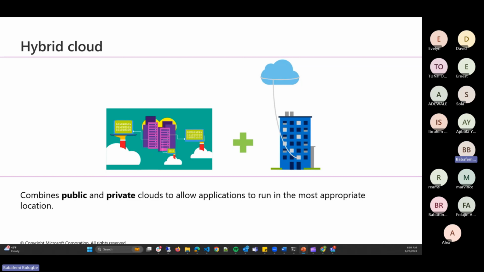Most times you will get a mail from banks to say we'll be performing our upgrade on the 24th of April, and at this time you will not be able to access your Zenith Bank application. That means the server where that Zenith Bank application is hosted is going to be turned off, and that's why they are telling you will not be able to access. But in the cloud, your server will always be up and running, except if you are using a virtual machine and you go there to turn it off yourself. But the plan is to have it up and running every time.